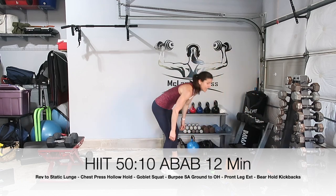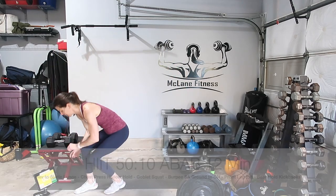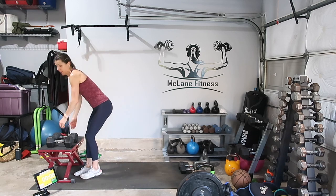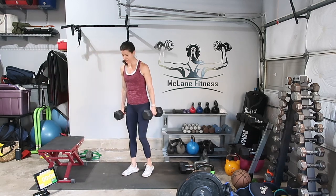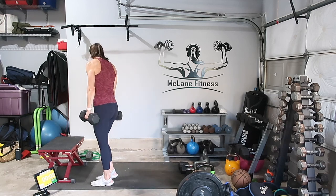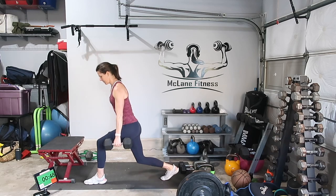50 seconds on, 10 seconds rest. I'm gonna set up my timer, grab my 25s. With the reverse lunge to static, I'm gonna start with my right leg. Play up room here, so going back. Actually, my left leg's gonna be working, but my right's going back.